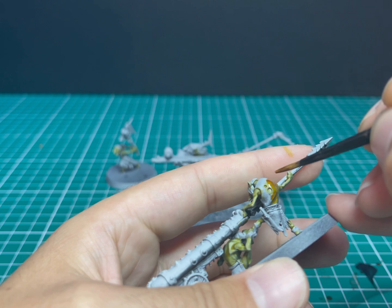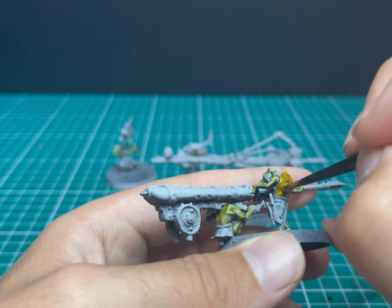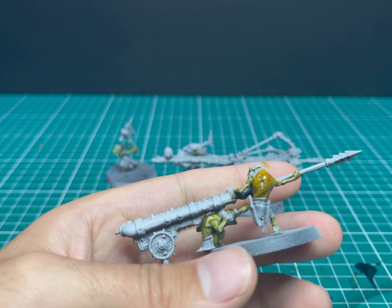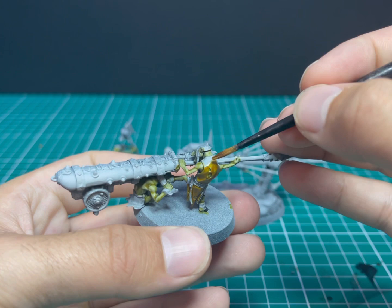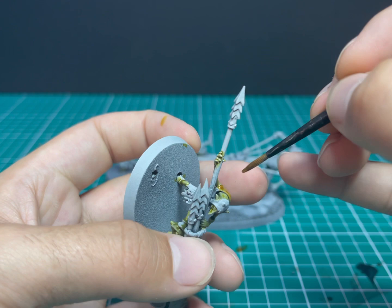Now we're moving on to Nasdrag Yellow for all of the cloth — that's to match in with my Cruel Boys army so it sits nicely with the force I've already painted. Nasdrag Yellow works as a fantastic, kind of dirty cloth colour. You can imagine orcs aren't particularly good when it comes to hygiene, so they're going to have pretty manky cloth material. Nasdrag Yellow works a treat for this. Just take your time, go around and find all the cloth bits — all of these models are kind of on top of each other so it takes a little investigative work.